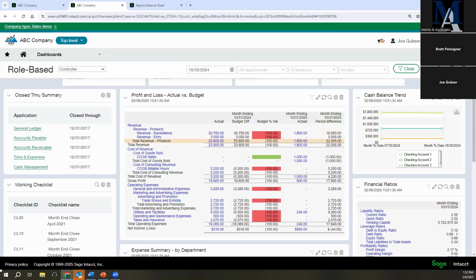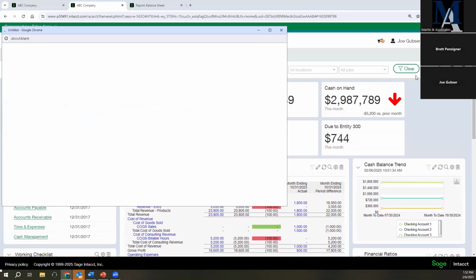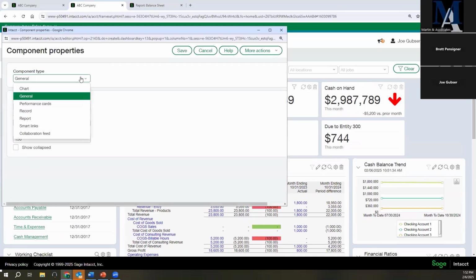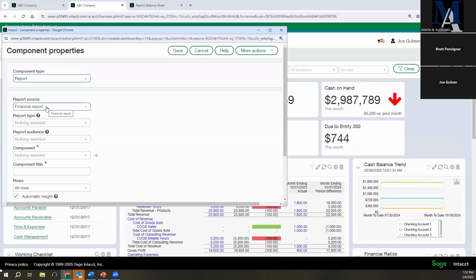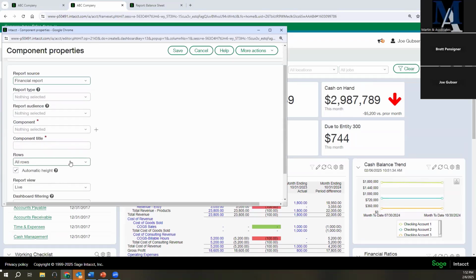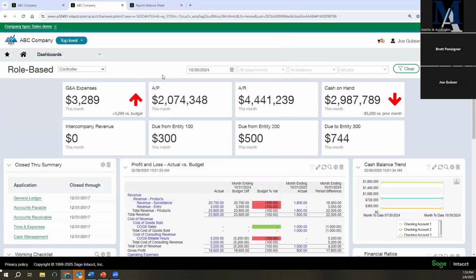You can add reports. So when you're creating dashboards or modifying dashboards, you can say add a component, and you come down through here and say add a report. And it's a financial report because those are the ones we're dealing with here, right? Financial report. Then you start picking the report that's out there and you just add it right to your menu. Okay. So that's how you can add the reports to your dashboards. That's the main part of what I wanted to cover today.